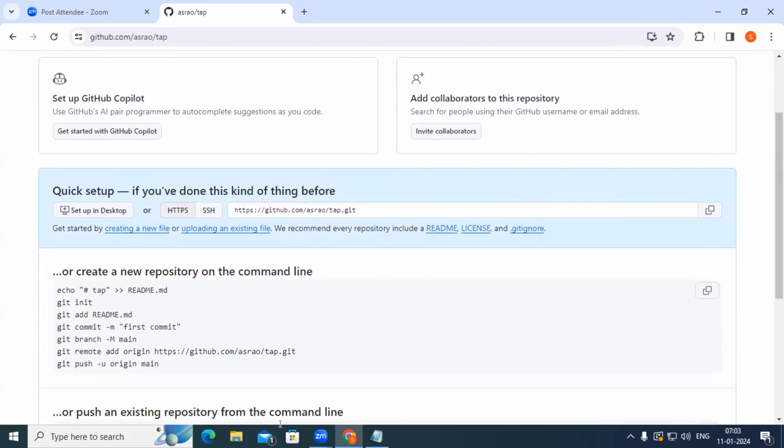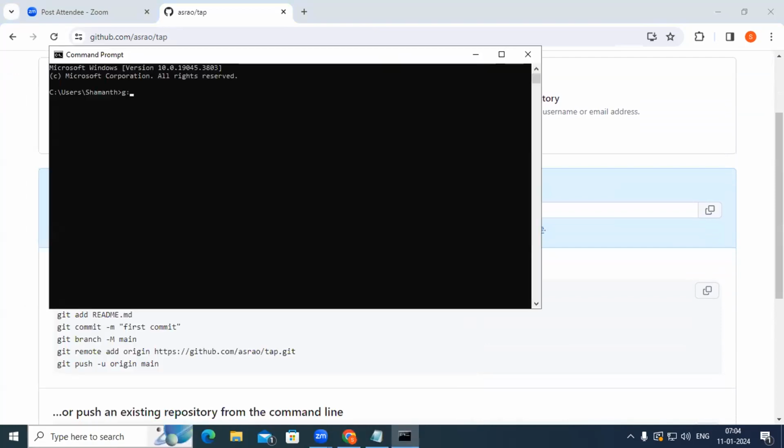Okay, for that purpose, I go to the command prompt. So this is G, then MD. I encourage you to always use these commands instead of pointing and clicking, like you normally use the mouse and work with the GUI. Instead of that, try to learn these commands. They are going to be very useful, particularly when you work with Linux. You have to know commands. So now I want to create a new folder called TAP. The folder name is TAP. Then I change directory to TAP.